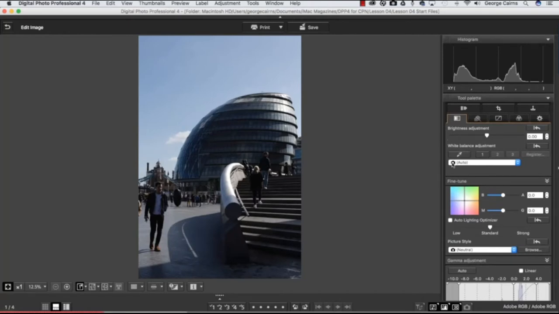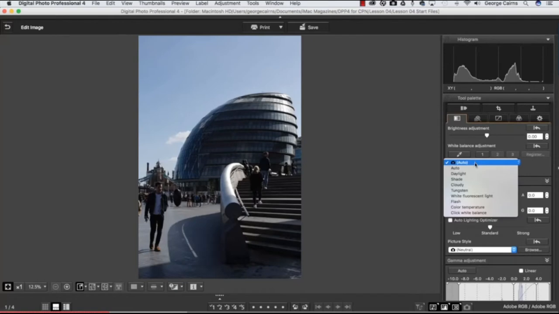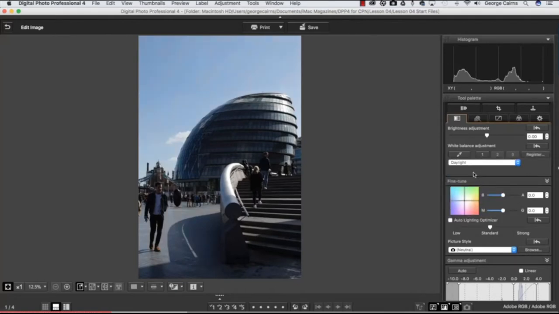But as we have presets in the camera, we've also got presets here, and we can click and try something else such as daylight. And it's going to cool things down a little bit. The photograph's looking cooler overall. So let's try shade. And shade is cooler than daylight. So if we click there, it should warm things up. And indeed, now it's warming up the whole photograph. And you can see more natural looking colors in this area.